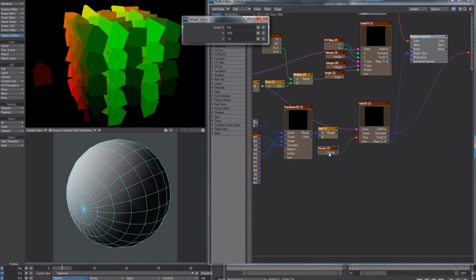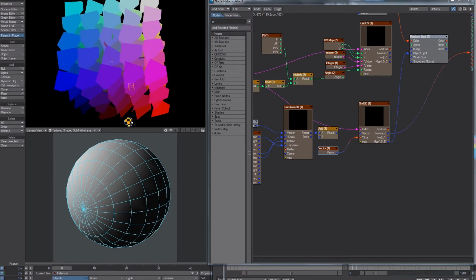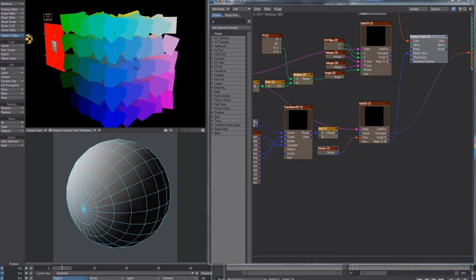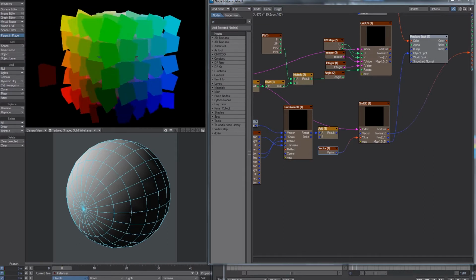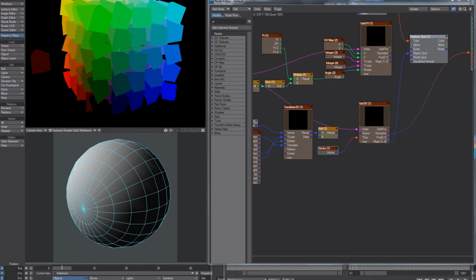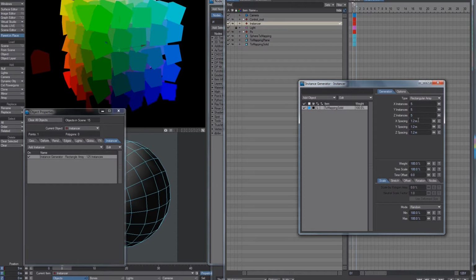Now I get this. So let me change the size of this to, instead of 510, 555. Right, now I have some transitions that go from 0 to 1 on the Y channel, 0 to 1 on the Z channel, and 0 to 1 on the X channel. And this way I'm able to create this grid out of these positions. Of course, if I increase the number of instances, this is going to cycle.